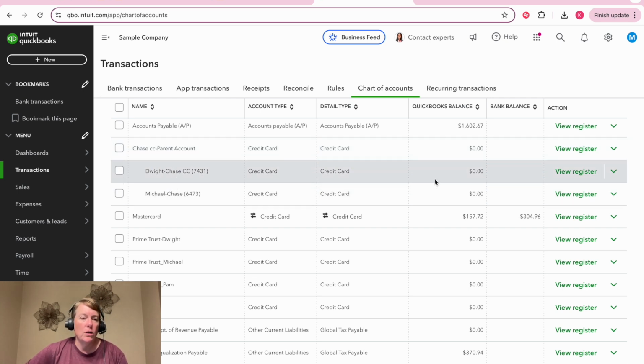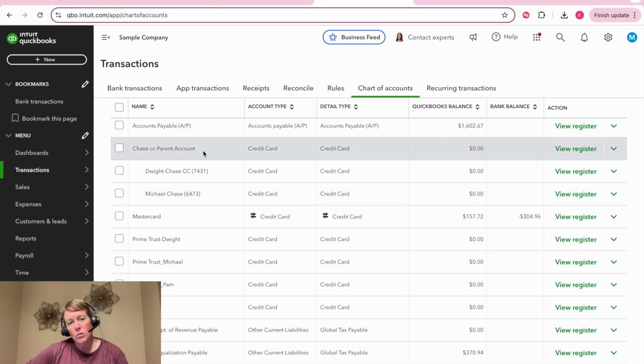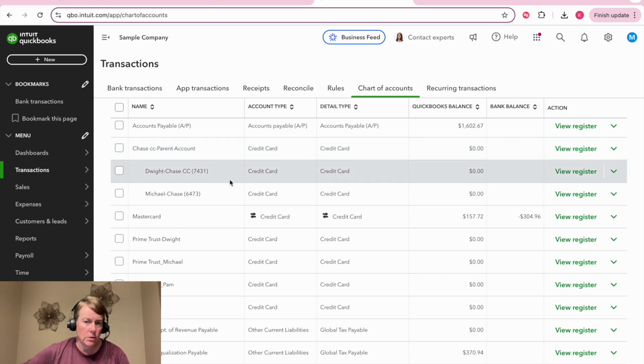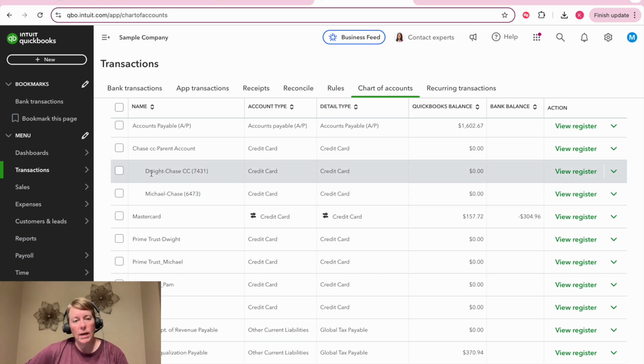And then when you would go to connect this to QuickBooks, you would check off Dwight's card and map it to here, and you would check off Michael's card and map it to here, and there wouldn't be anything directly connected from your credit card company to this parent account. It's just going to go to those individuals. Then you'll be able to handle everything, reconcile, and it will come into the bank feed as one account for Dwight and one account for Michael. So you can see which transactions each one of them spent.